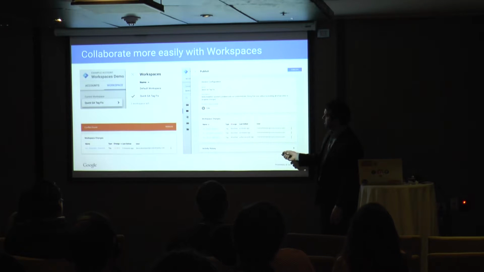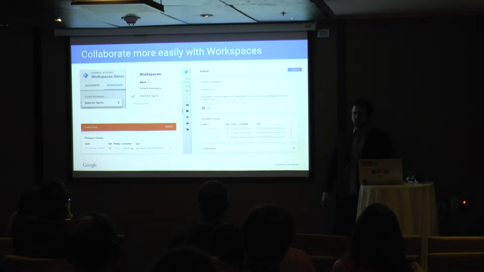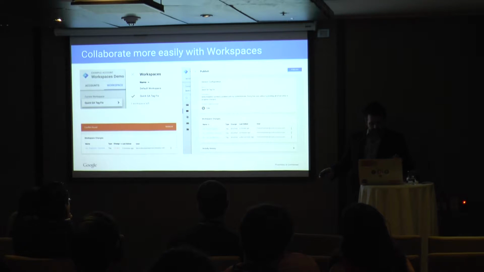And then, of course, the other thing that we were trying to do here is be much more transparent about what changes are being made when you hit that publish button. Right? So if you see here, you have all of the changes that are being made. I modified 3 GA tags, right? And I can click on each one of these and see what had changed. Likewise, if you look at the version history now and you click on a version, we'll tell you exactly what changes were made in that version. So these are a few things. We also revamped our UI. But I want to keep going in the interest of time.